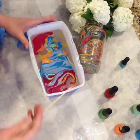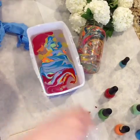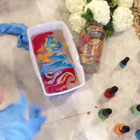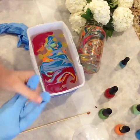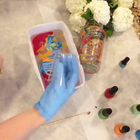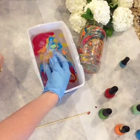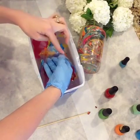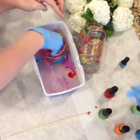Okay, so this is just a skewer that we're using. And then we're going to put our glove on, because otherwise you'll get stuff all over your hand. And then we're going to take our cup, that's going to be our vase, and we're just going to roll it into it. Whoa, I love the pink on that, Mom.